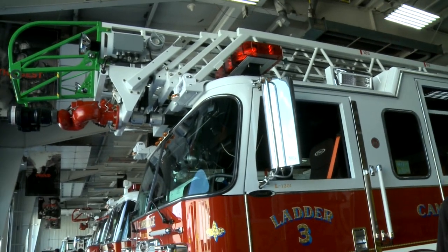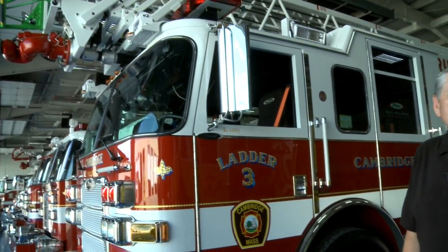The truck you see behind me is simply a ladder truck. It has no tank, no water, no pump. It's simply a ladder truck. Low overall height, short wheelbase, about a 217-inch wheelbase. At the same time, it has everything we need to deal with it in the city. Side stack ladders are required when you have a tight street and other equipment comes in behind you. You don't have the opportunity to always take them off the rear.